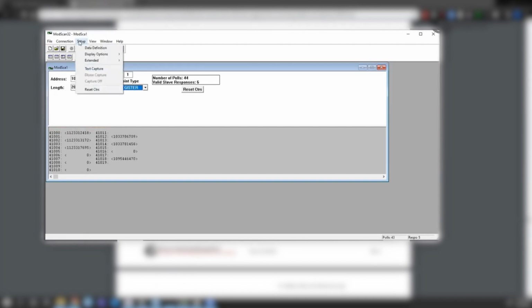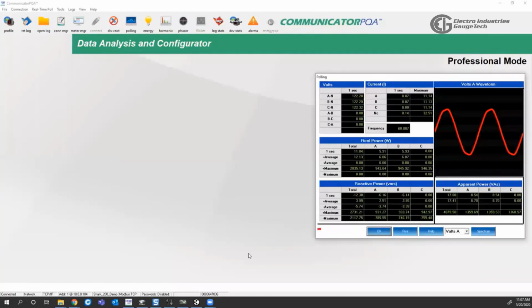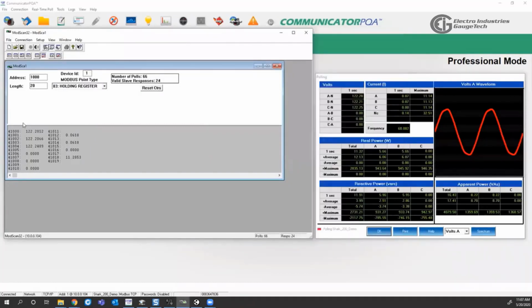So in setup here, display options, you choose floating point, most significant register first. And now I have values on ModScan that match what my Communicator EXT is telling me.